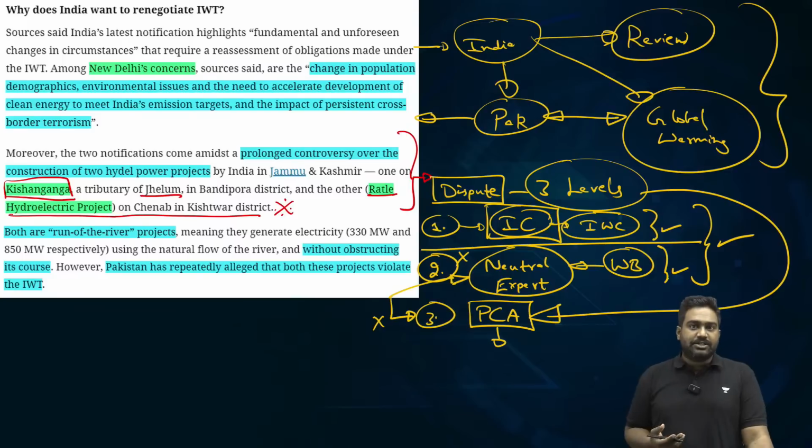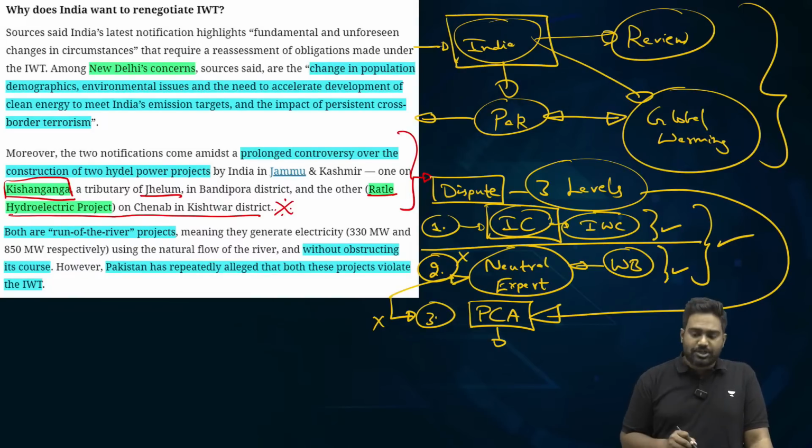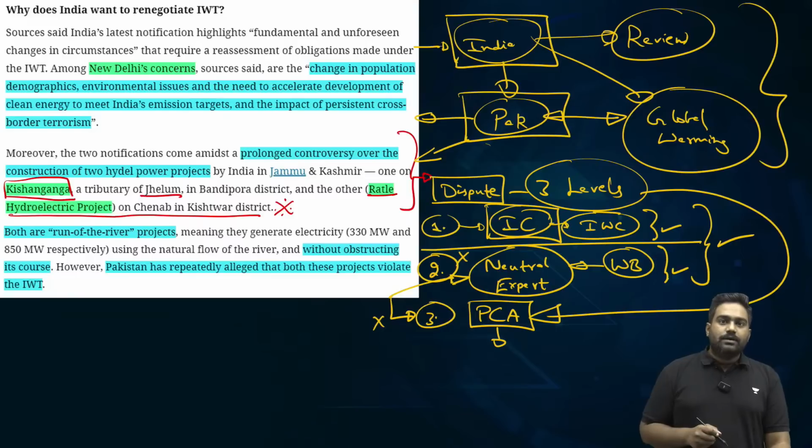The climate itself is changing. It means the disasters will change. The water availability will change. So, India is absolutely right when it calls for a review and upgradation. And Pakistan is trying to block this, and it is targeting the hydro projects of India. So, it has filed a case at the PCA as well, bypassing the initial two steps.